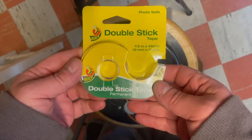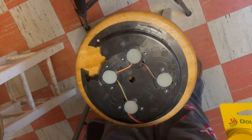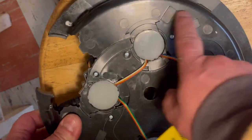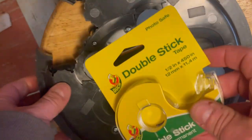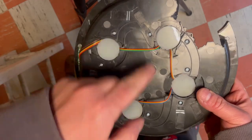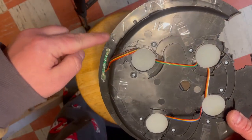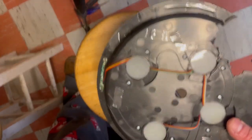Okay, I've got Duck brand double stick tape, allegedly permanent, and let's get a close-up here. Notice these raised rectangular indentations here. I think this would fit over them relatively nicely. So okay, I got it on all the rectangular things and also around the edges wherever there was kind of a rectangular worn out sort of thing.